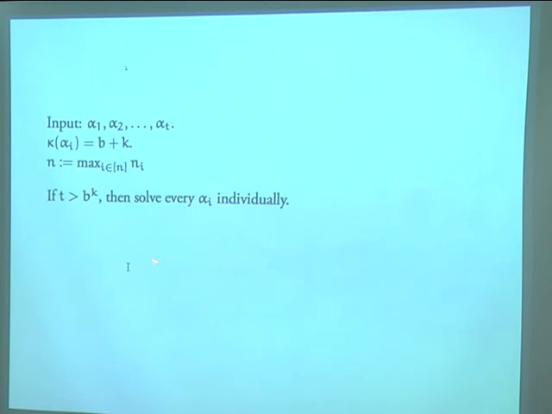So, if t is really large compared to b, if t is greater than b to the k, then what I would do is I would solve each instance. So, what is it we want to do? In this reduction I am going to use the same problem. I am going to take t instances of the same problem where I want a weight k satisfying assignment on each of these formulas. So it is the same problem, and if t is greater than b power k, then I claim there is a very easy way to just reduce it to the problem I have in mind.